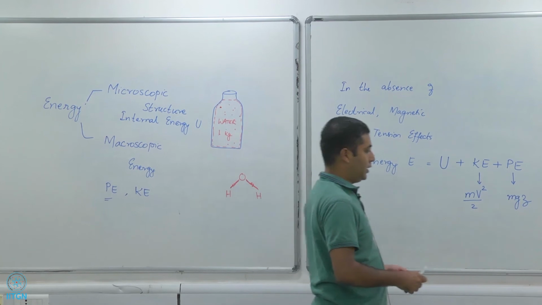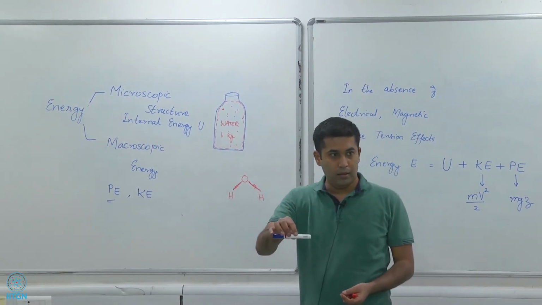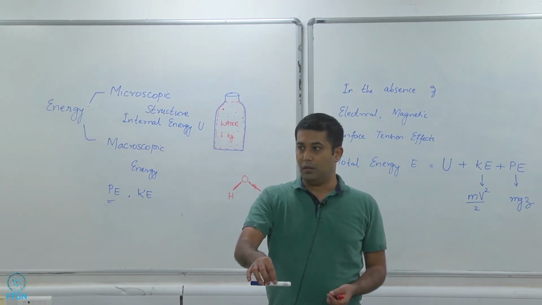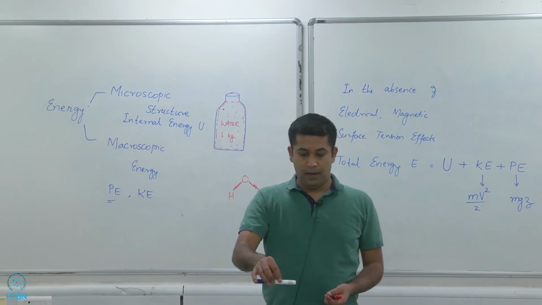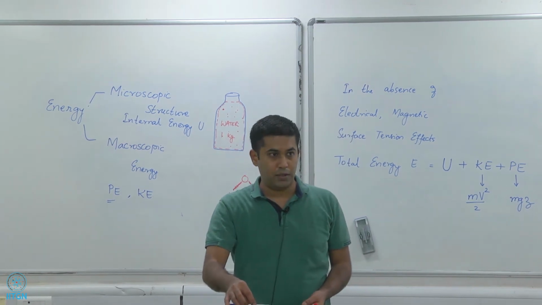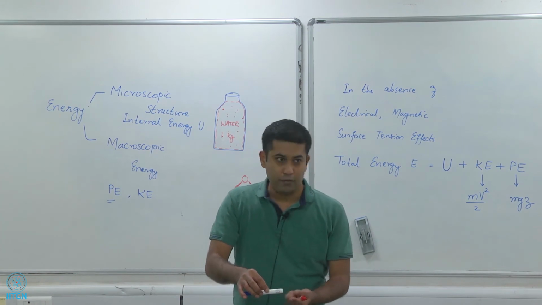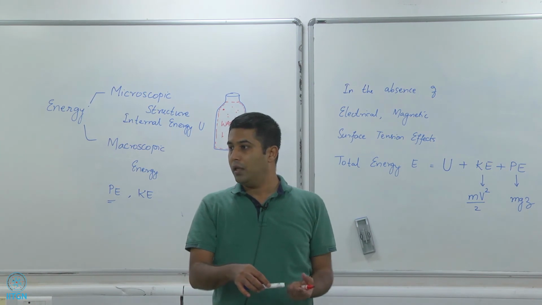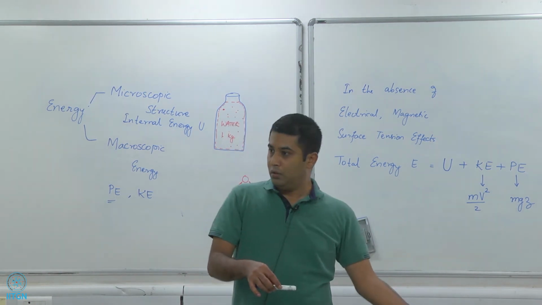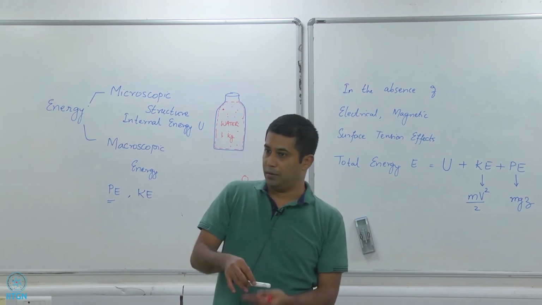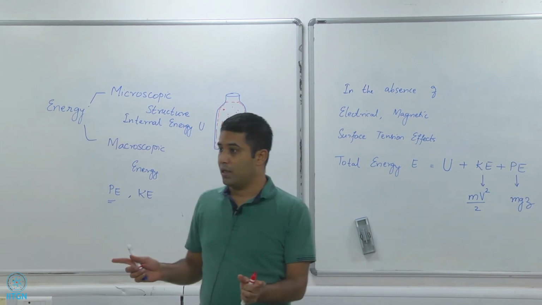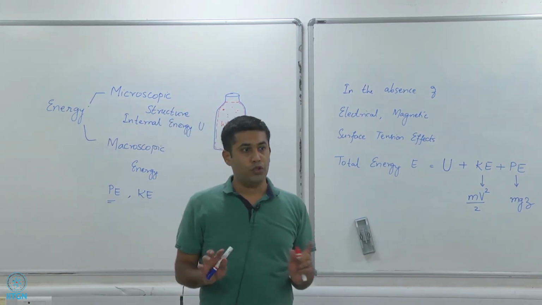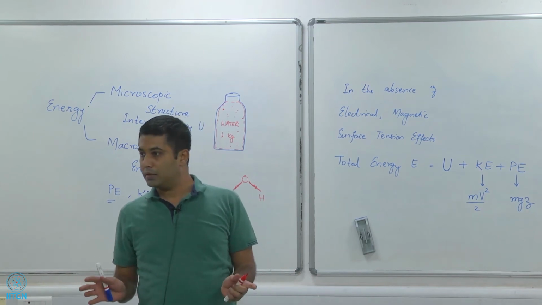So let's talk about potential energy, right? What is the potential energy of this pen, which is 1 meter from the ground? Say m times g times z, right? But somebody could argue that I should measure the height not from this floor, but from the ground floor, right? And then I will have a different value of m times g times z, because z is now 4 meters plus this 1 meter, right? So I will have a different value of potential energy. Which one is correct? Both are correct, or neither of them is correct.